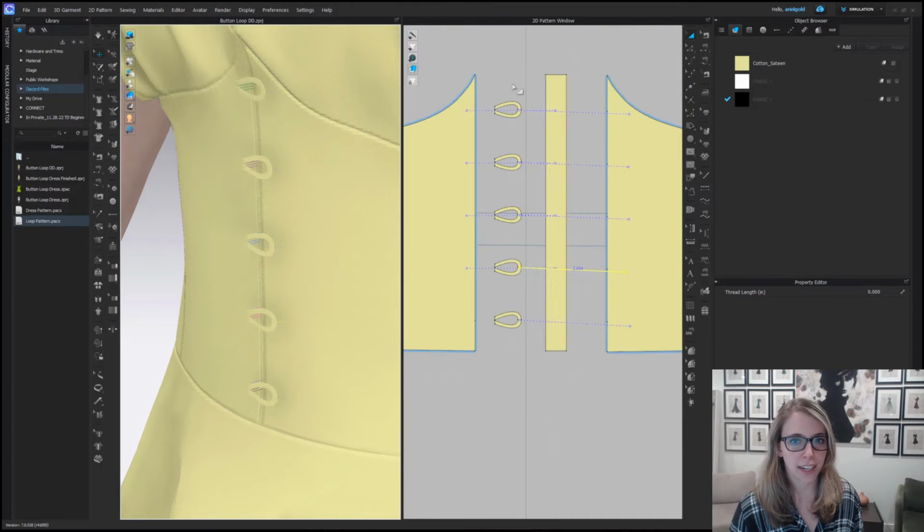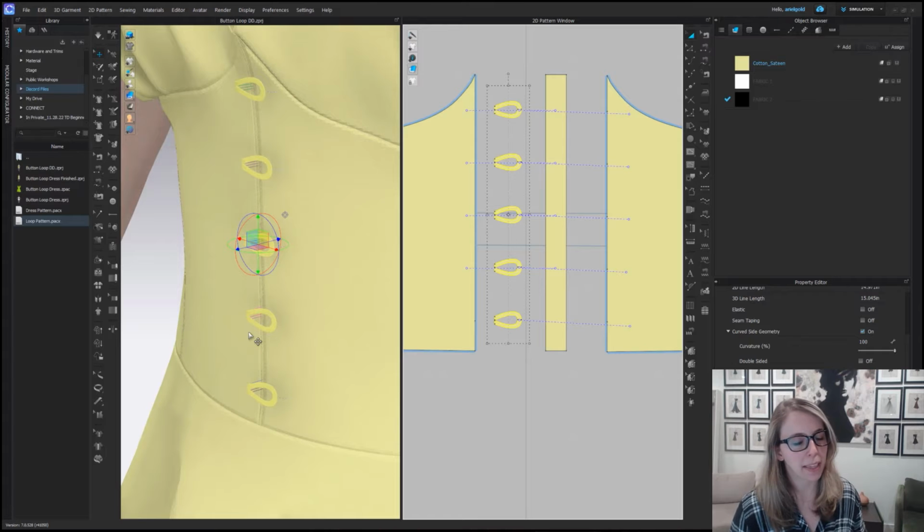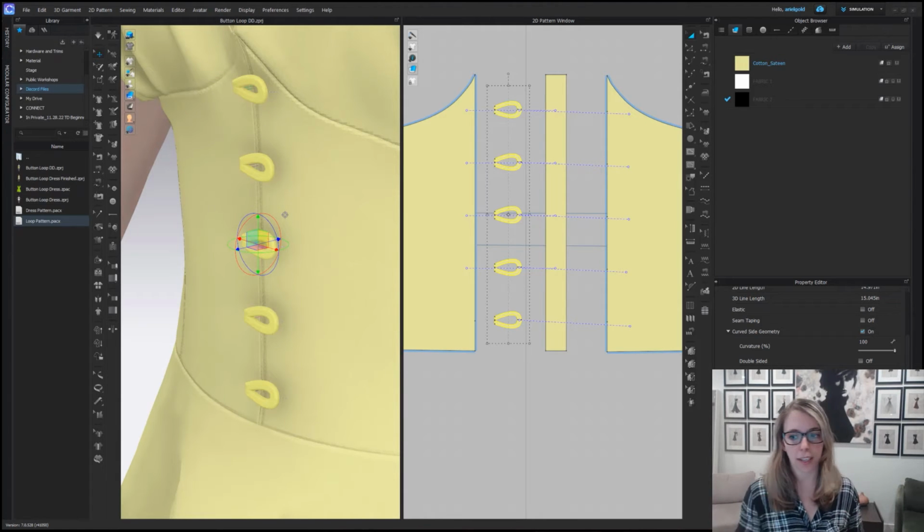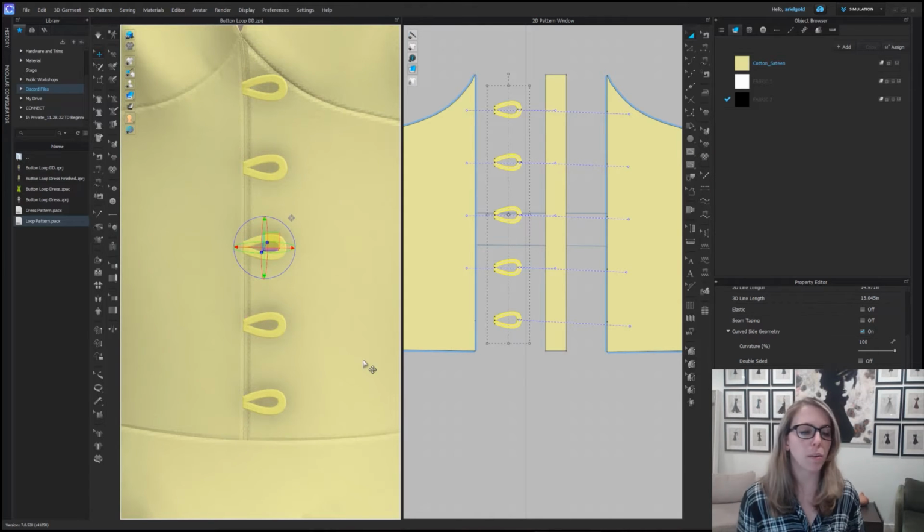All right, with all of these tacked, one last thing I want to do is they look a little thin, and again, loses some sort of spaghetti material. So I'm going to select all of those loops, come over to my property editor, and I'm going to add in an additional thickness rendering. I'm going to go with 2. I think that actually looks like a little too much then. So I can always reduce that with 1. That looks pretty good. And of course, I can always edit shape of my pattern pieces later on.